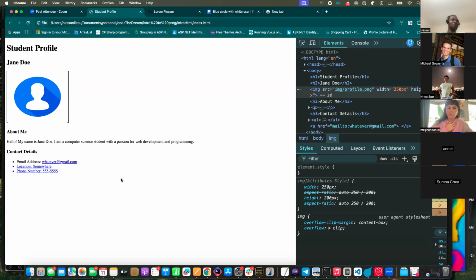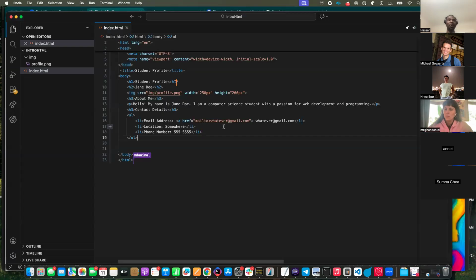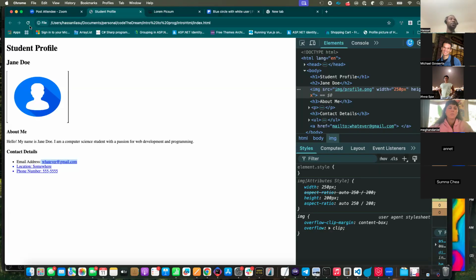So did we do it right? It looks like we wrapped everything within the anchor. We only need to wrap this email. Let's confirm what we did there. Oh, we didn't close the anchor tag. We're supposed to close the anchor tag. So if you refresh, you see that we have the email. If I try to click on this, what will it do?